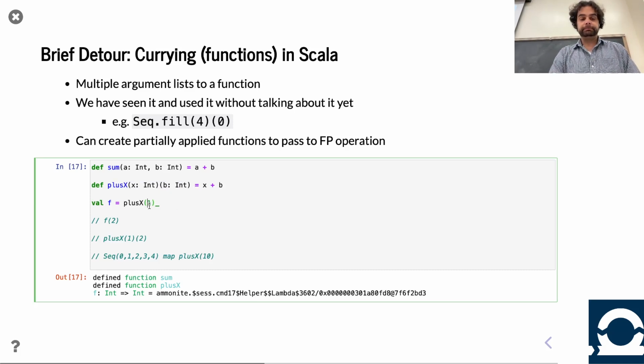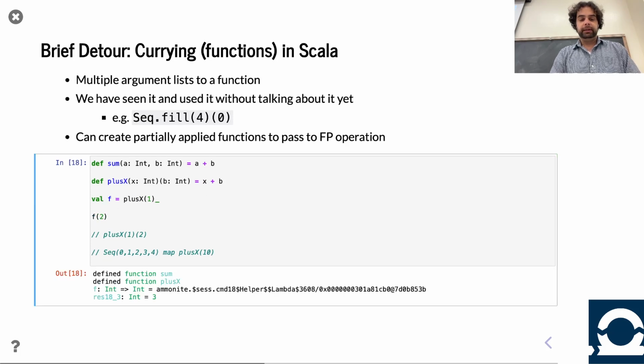We're applying this one to be here, and so it gets plugged in here. As a result, this f is going to add one to whatever we give it, right? So we say plus one, and it does that. The way to think of this is like a function generator. We have a function, and we populate some of its arguments now, and the other ones we leave unbound intentionally, so that we can apply them later on.